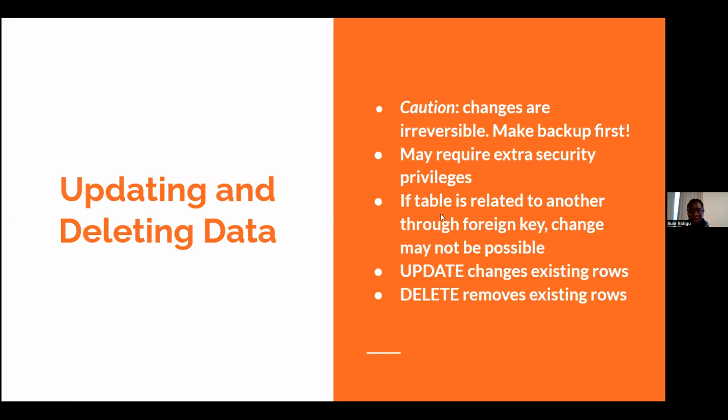And if you have a table that has a foreign key connected to another table, it may not be possible to do the change, because whatever you're changing could affect that other table also. So to begin with, updating and deleting. Update refers to changing existing rows, whereas deleting means removing the rows themselves.